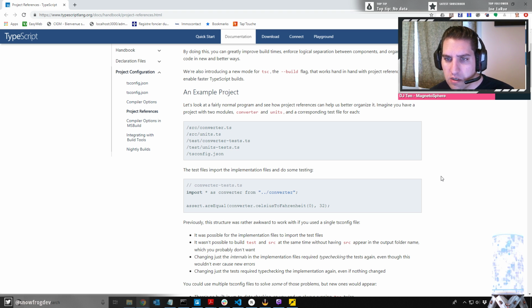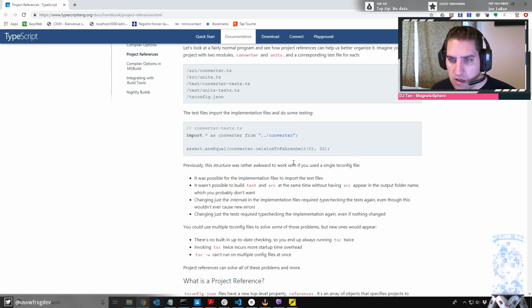Let's look at a fairly normal program to see how project references can help us better organize it. Imagine you have a project with two modules, converter and units, and a corresponding test file. The test file imports the implementation files and does some testing. Previously the structure was rather awkward to work with if you used a single tsconfig file. It was possible for the implementation files to import the test files.